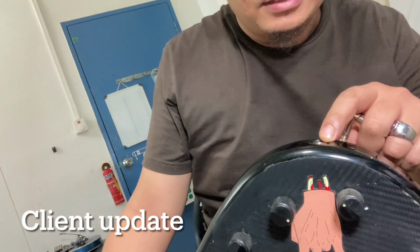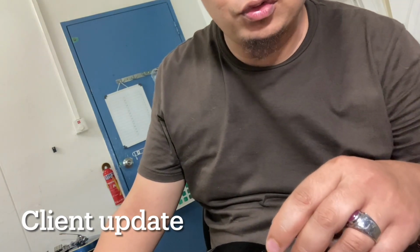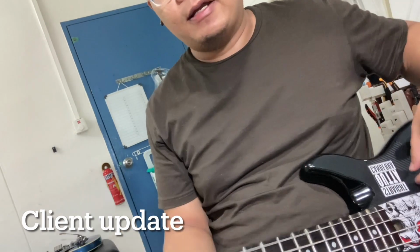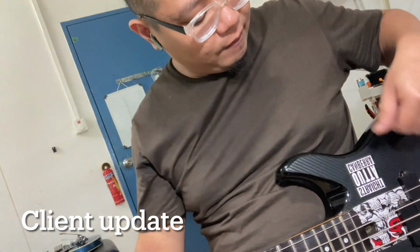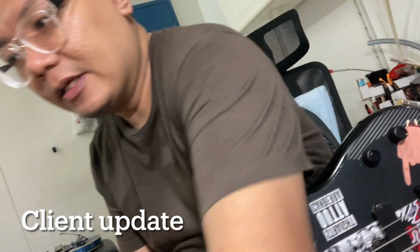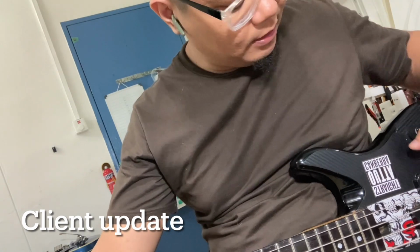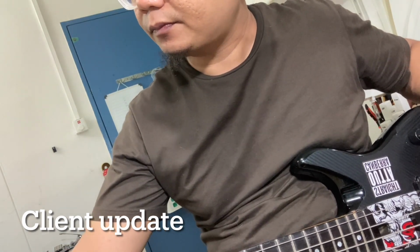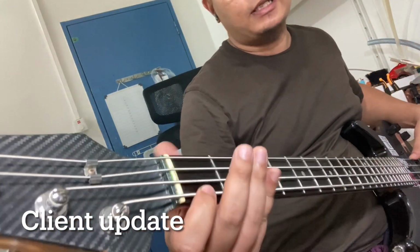So another thing is I swapped out the output jack. This is a goto output jack, and after that the tuning will be standard tuning. I'm going to quickly just tune. Okay, so this is the test.